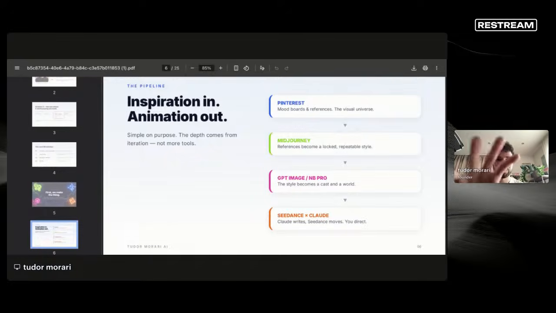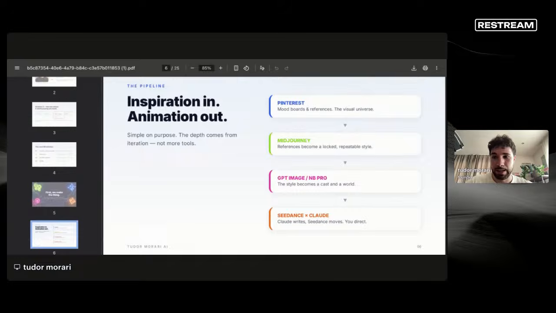For example, I just created this poster using GPT Image 2.0. And this was a picture that I curated in Midjourney, but it was not clear. And this is where I took it and I put the text and everything else. And literally, it creates this amazing style with amazing things.